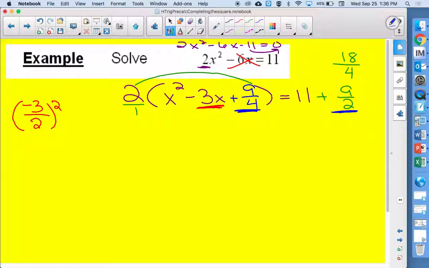Jacob. If you combine it to 31/2. Yeah, look at you, Jacob. How'd you get that? 11 times 2. Yeah, so 11 is really 22 halves. Getting a common denominator, he said you'd combine that to be 31 halves. So 11 is 22 halves. It's the same thing, but we need a common denominator.